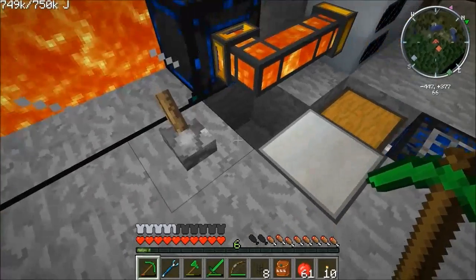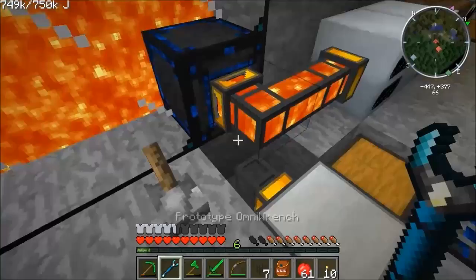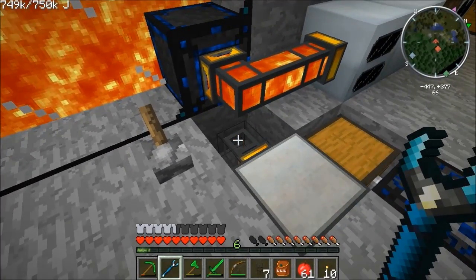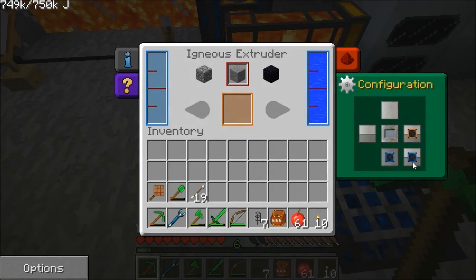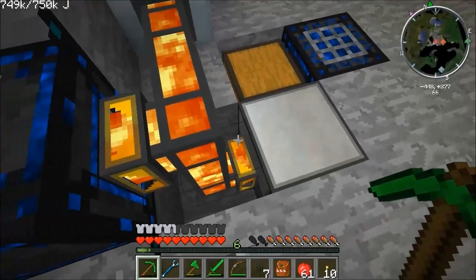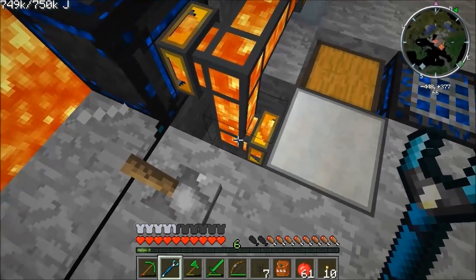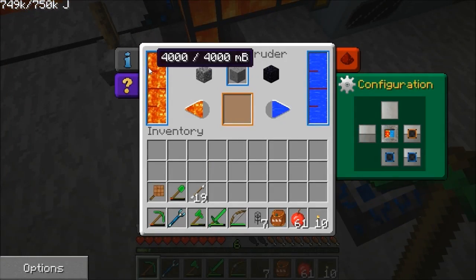So now what we need to do is connect this to the lava source, and liquid ducts won't connect to a pipe that's got a liquid in it already unless you've hit it with a wrench. There you go, that'll connect to that. Now, come on, oh, that needs wrenching again. See the way the arrow's gone outwards because I wrenched it. Just click on that again. And now that'll fill it with lava.